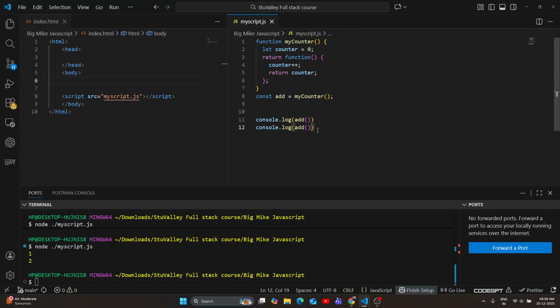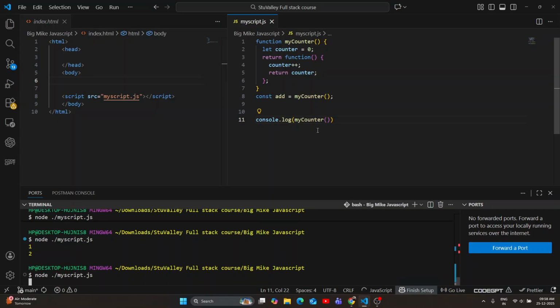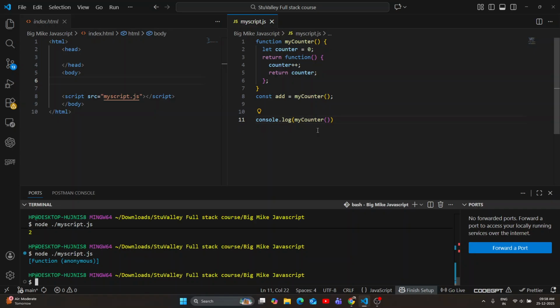Now suppose you do not do this and you do my counter, let's see. Now it is giving us an anonymous function.